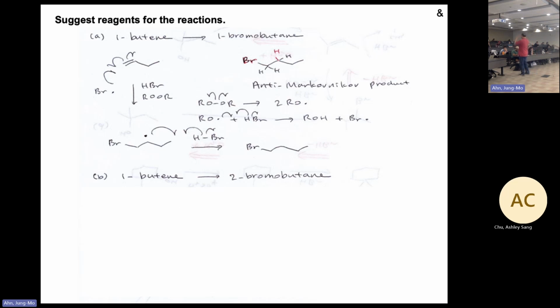Well, one way you can easily figure out what's the Markovnikov. When you see a product, you need to figure out: is this the Markovnikov product or the anti-Markovnikov product? I mentioned it there, but just ignore that one. What is the way to figure out whether the product you see is a product of the Markovnikov or of the anti-Markovnikov?